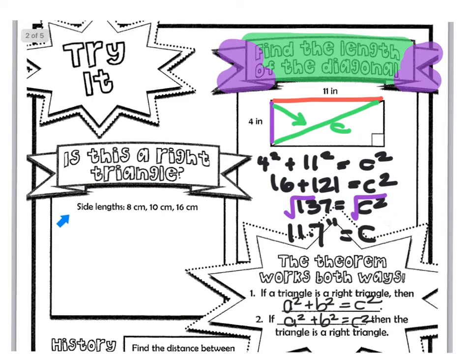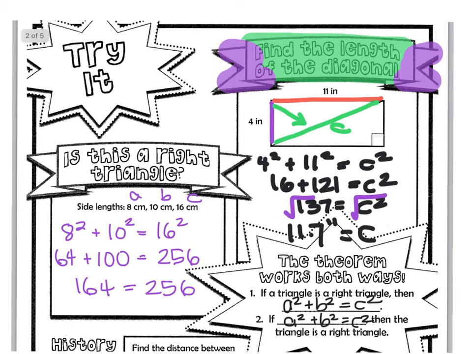So, coming over here to this example, is this a right triangle? Well, then if it is, then A squared plus B squared has to equal C squared. Remember, the most important letter is C. It's always the longest, so this is my C. A and B don't matter, so we're going to make this A, this B, this C. Does A squared plus B squared equals C squared? So, if I were to do the math for this, I would find out that A squared plus B squared definitely does not equal C squared. So, the sides here would not create a right triangle.